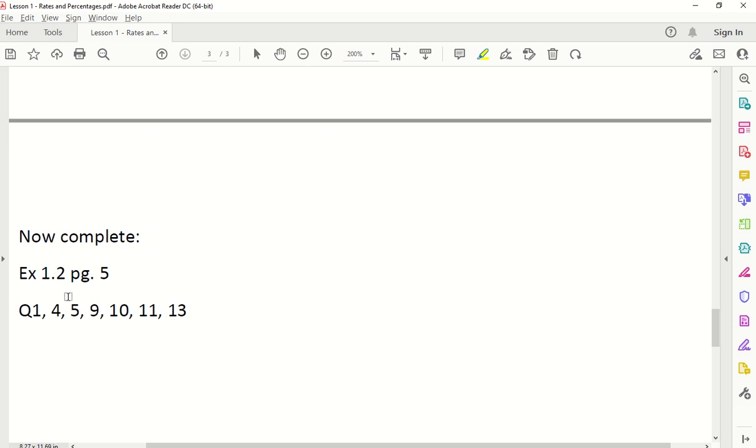So students, you will now need to go to page 5 of your textbook. Now, I don't think it's page 5 of the digital textbook, but it's definitely exercise 1.2, and complete the following questions. Remember, you need to do this in your workbook, not on the computer, because your assessment for general maths when you return will still be handwritten exams. Any further questions, students? Best to ask your teacher. Good luck.